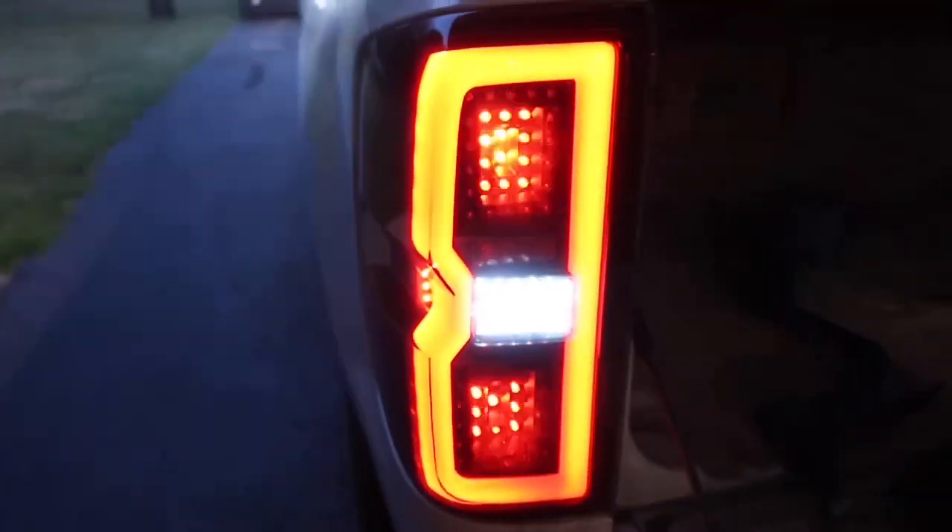All right guys, we got it painted. As you can tell, all the way around on the sides they used to be clear and now you can't see through them — looks great. These taillights have rings on them that light up if you didn't see my other video. Now these ones will be painted all around. This is the one that's not done — as you can tell you can see through it all the way down the side. And then over here we got the one that is done, and on the side it's all black. It looks a lot better.